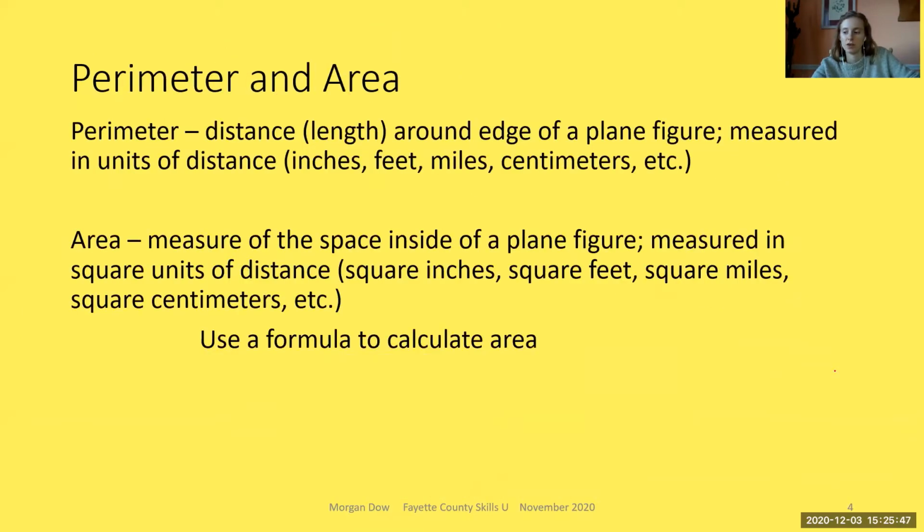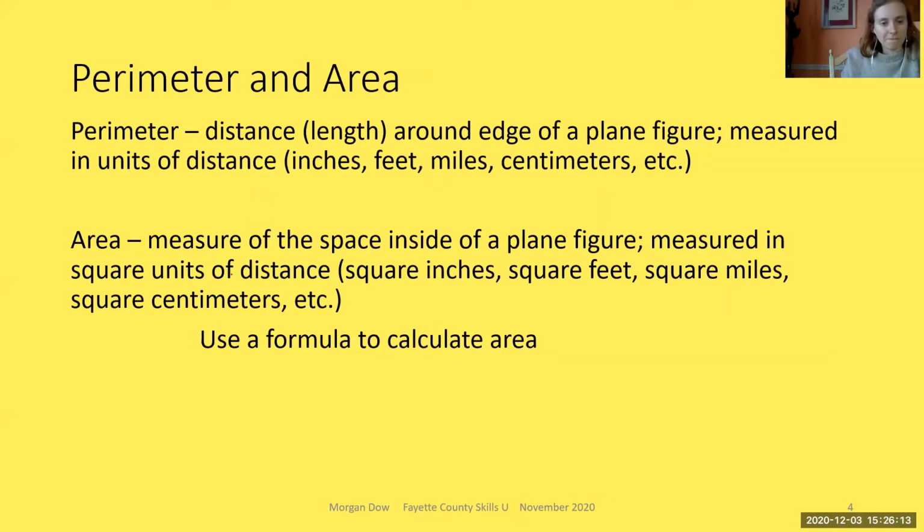All right, so now let's talk about different measurements that we might find useful when working with these shapes. The most common measurements that you'll be dealing with when you are measuring shapes are perimeter and area. These are very important concepts for the GED test. So these are definitely vocabulary words that you want to remember, and you want to remember the meaning of them.